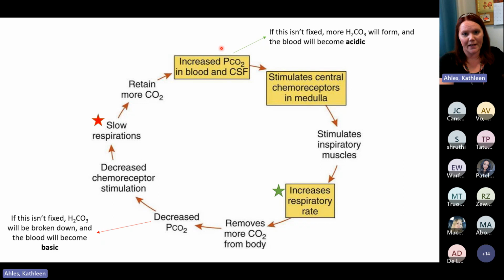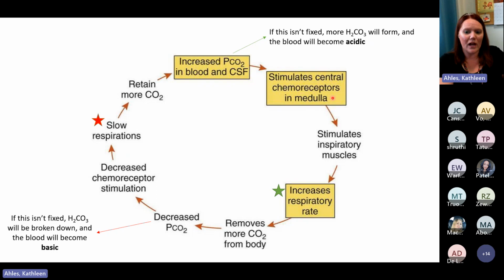I'm inside the human body, and inside the body, I suddenly have a bunch more carbon dioxide. When we talked about buffering, we said as carbon dioxide builds up, we start to make more carbonic acid. And if we get too much carbonic acid, that's no good. It's going to make our pH go too low. So we've got receptors in the body that are constantly monitoring how much carbon dioxide we have in the blood. If we have too much carbon dioxide, the medulla oblongata says, ooh, we got to deal with this.